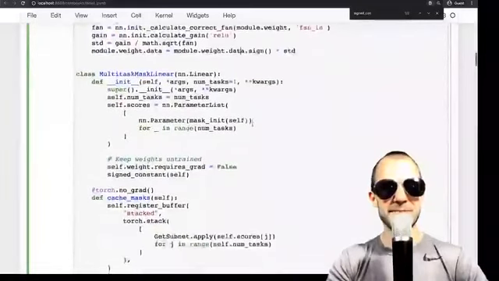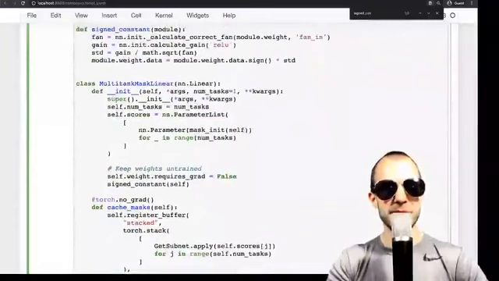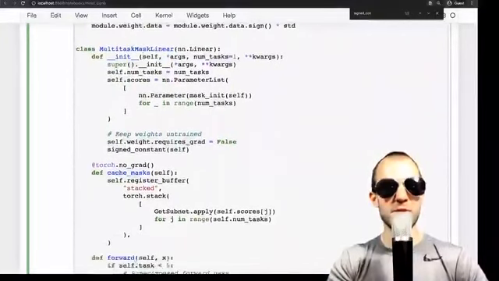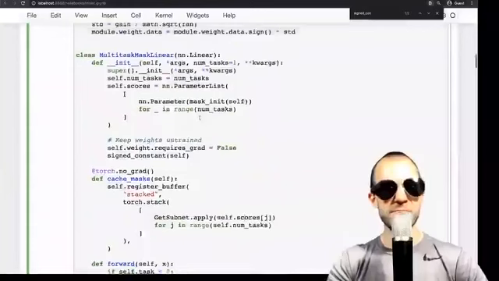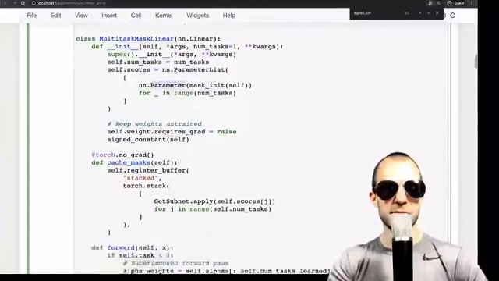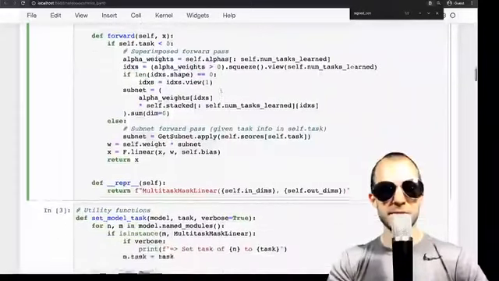All right, so cool. Oh yeah, this is for the weight anyway. We won't use the weight of this layer at all. We'll just use our own weights. So here we have these stacked. Okay, we get the scores. That's all good. I'm pretty happy with this mask init that we make our parameters. So these are going to be our different neural networks that we train. This all looks good. The alphas look good.